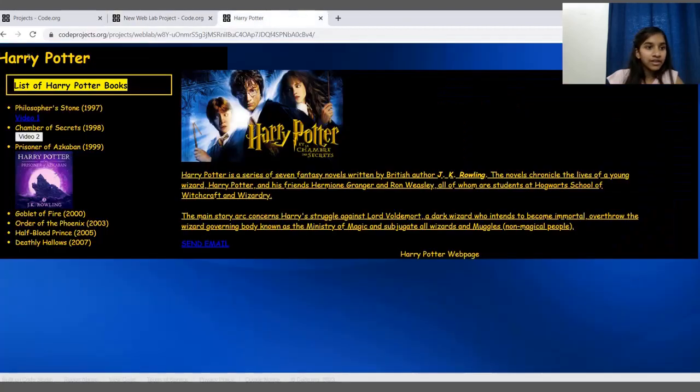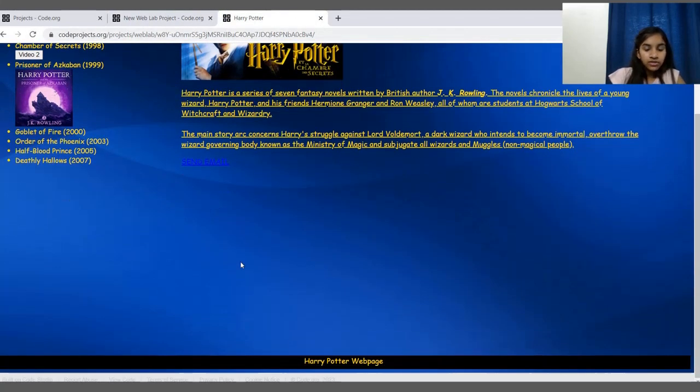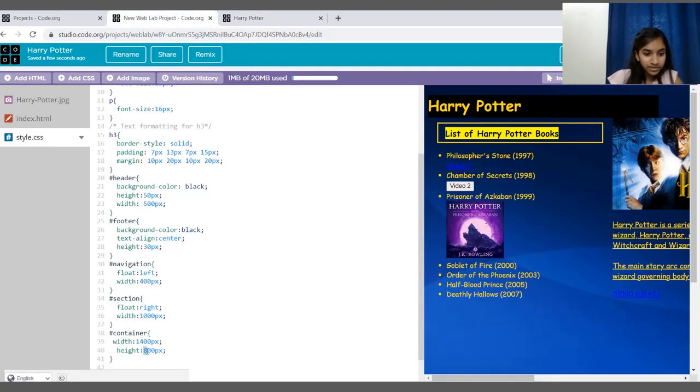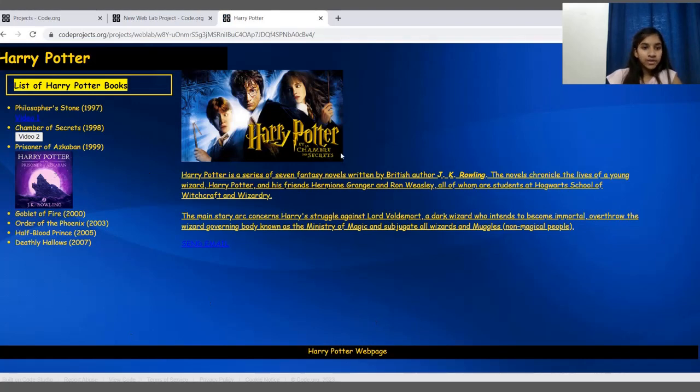I'm going to save and check this. So after you add the height, as soon as the container finishes, the footer is displayed. So as you see, the footer is displayed very much to the bottom, so I'm going to reduce this to about 600. And yeah, once you check this, our web page is perfect right now.